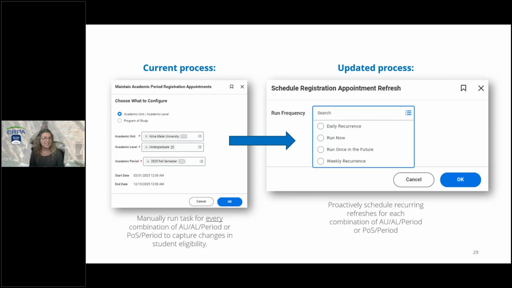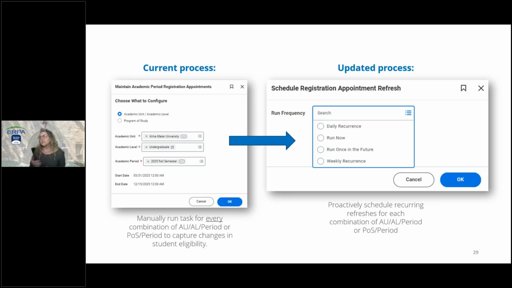So considering if you have, say, 8 standard terms and non-standard terms within an upcoming period, you have combinations of academic units and levels or programs of study, maybe multiply that by 3, you're looking at a lot of manual work in preparation for registration.